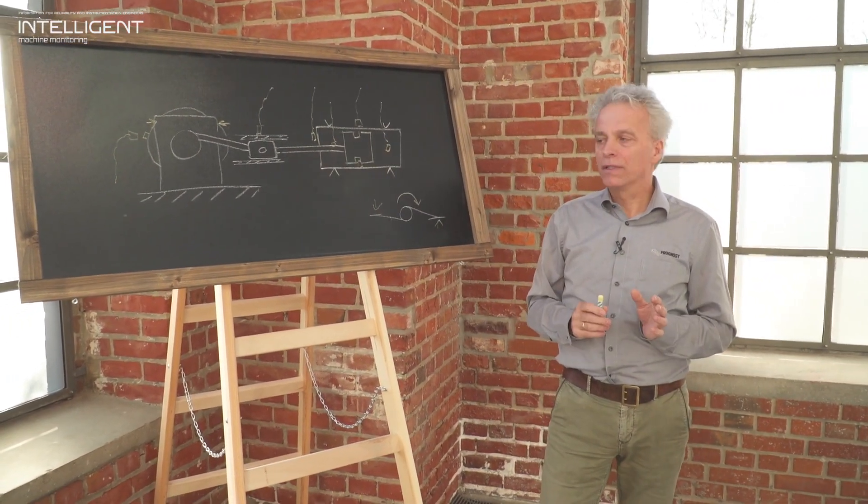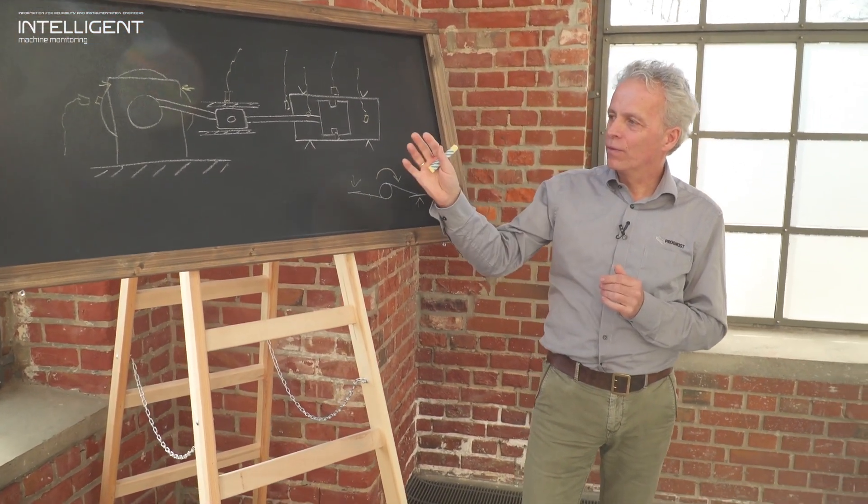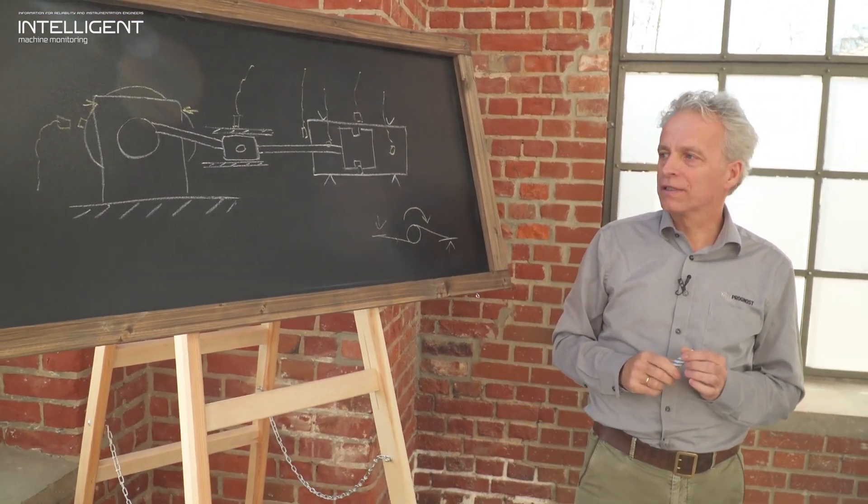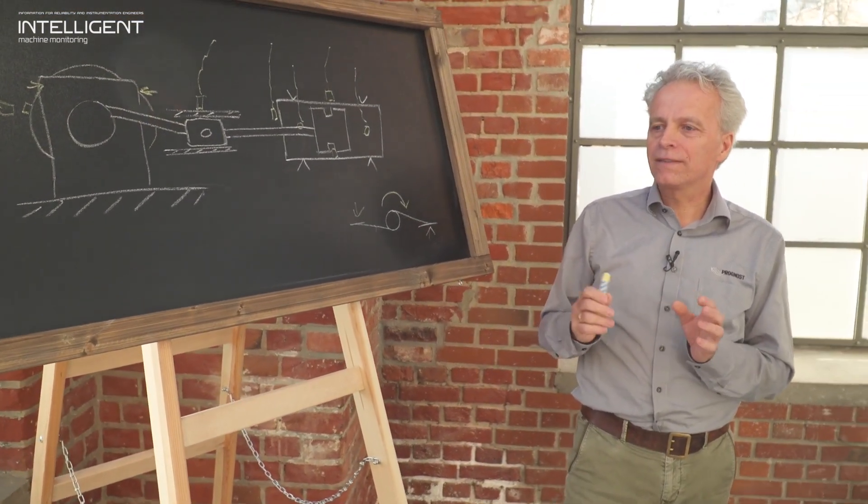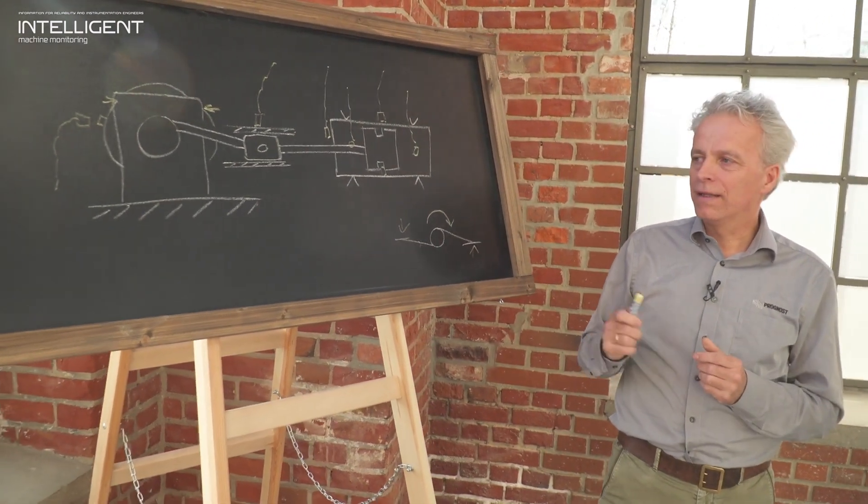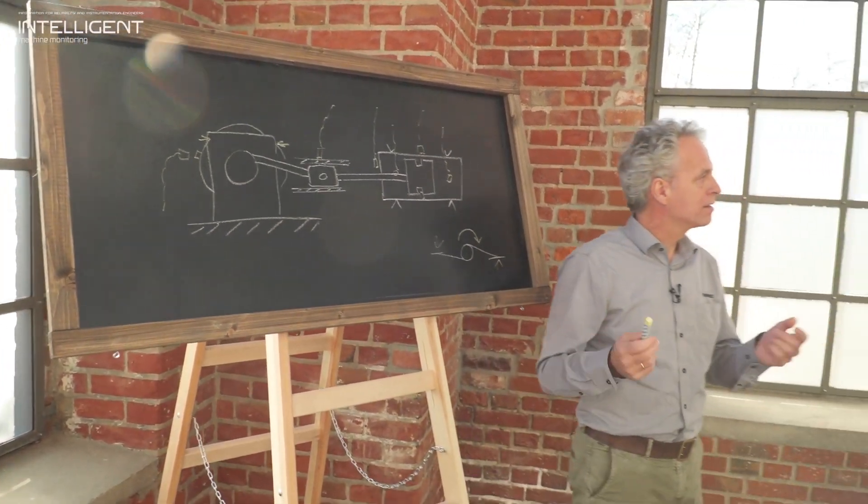Number two is the data rate of all the sensors. That means the amount of data that are picked up with for example a sampling rate of 25 kHz. That would account for an estimated more than two terabytes per day and this is more than difficult to transmit with wireless sensors.